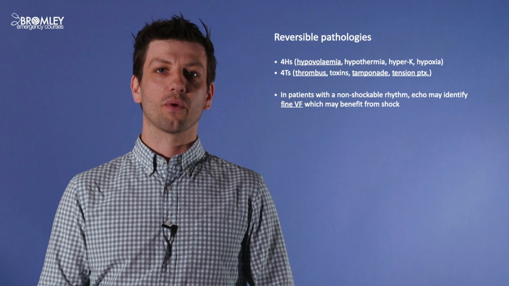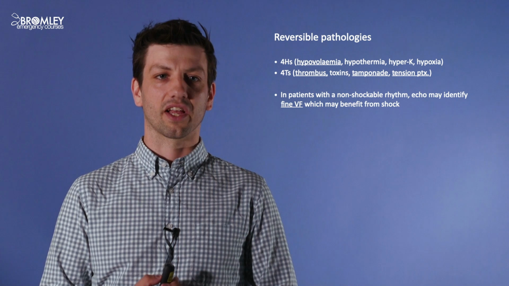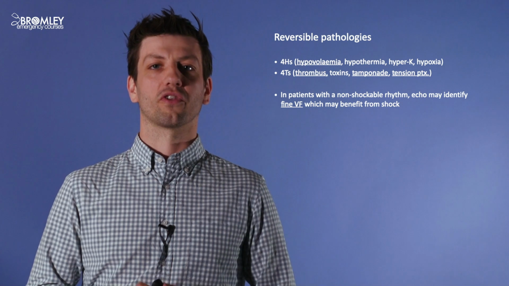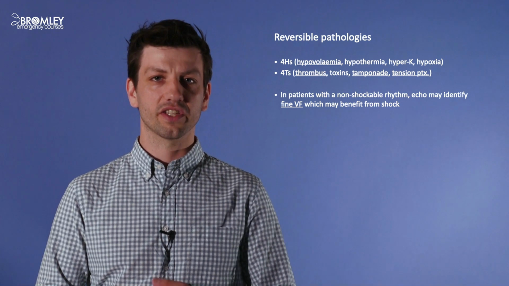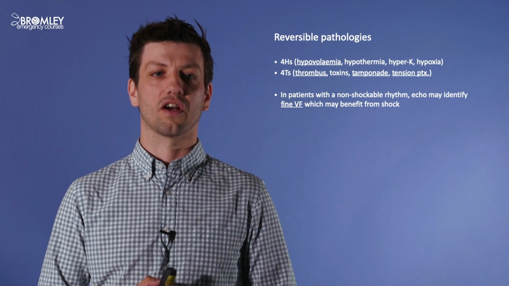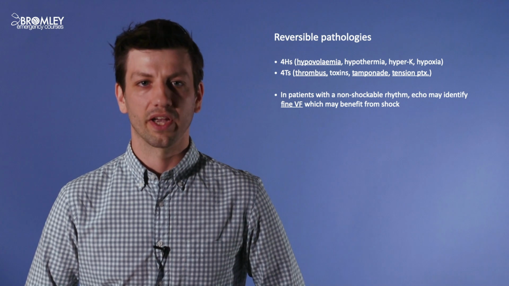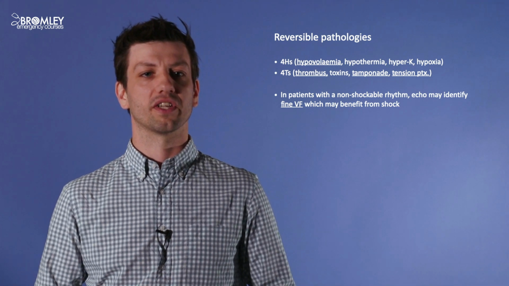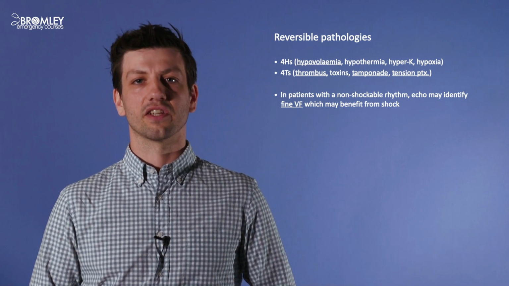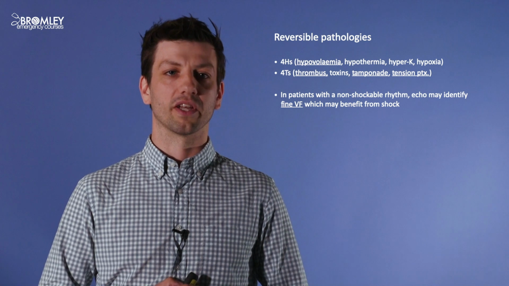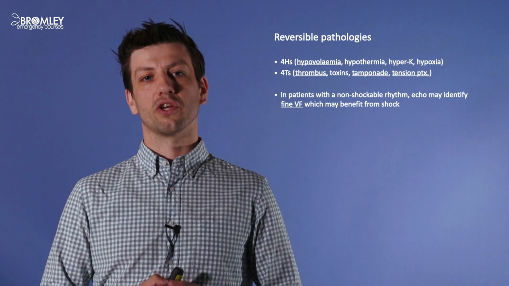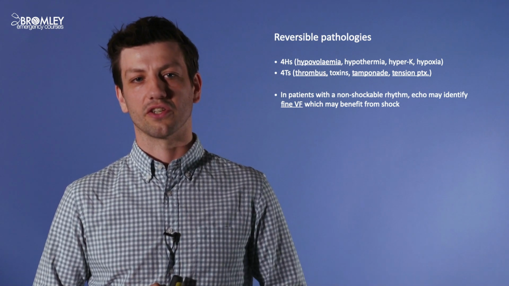So once we've identified whether there's cardiac activity or cardiac standstill, we move on to identifying any evidence of reversible pathology as a cause for this cardiac arrest. And this ties in with the 4 H's and the 4 T's that we're all familiar with from advanced life support. We may see that the patient is hypovolemic, and we'll assess this by looking at the IVC. We may see that there's evidence of a thrombus, evidence of a pulmonary embolus, and we might see evidence of cardiac tamponade. You may even use lung ultrasound to check for a tension pneumothorax.